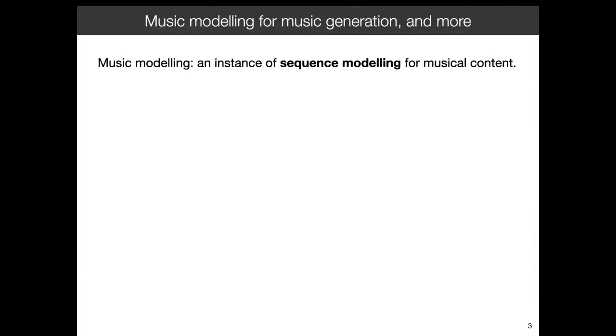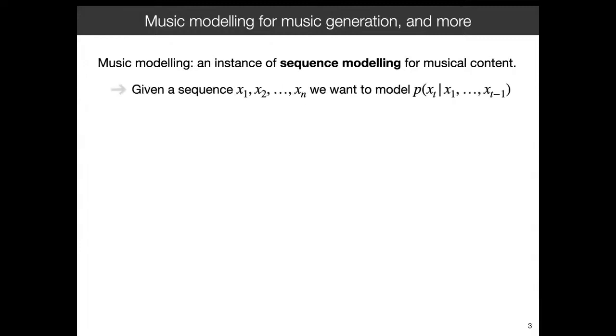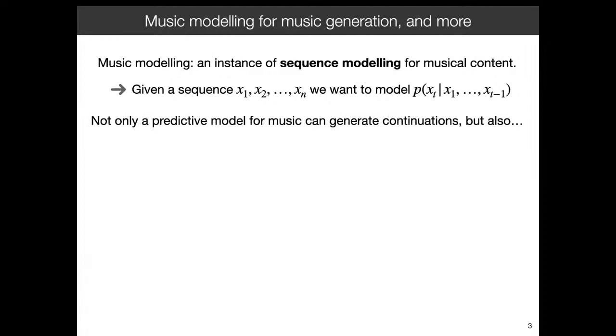Music modeling is a specific instance of the sequence modeling problem, just with musical events rather than arbitrary tokens. More generally, sequence modeling refers to the general task of learning to predict the next event in a sequence, given the historical context of the previous events. By sampling from the distribution that the model has learned, we can generate continuations of the input sequences, one event at a time. A model capable of capturing the underlying distribution to which the sequential data is subject is a powerful computational tool enabling several tasks in machine learning.